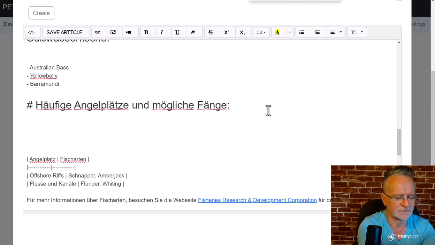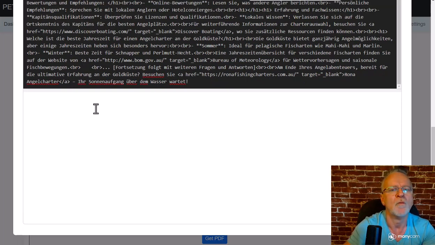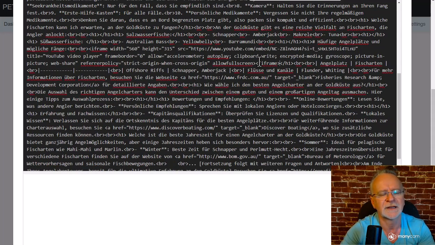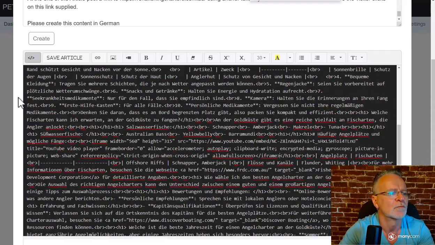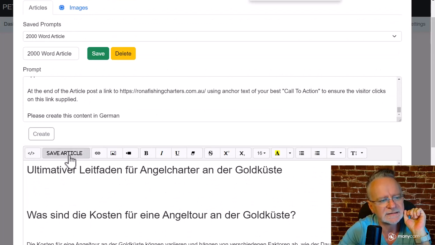So I'll just type in video, go to source, Control F, video, paste. So now we've got the embed of the YouTube video. So now we click on save article and that will send it to the system.